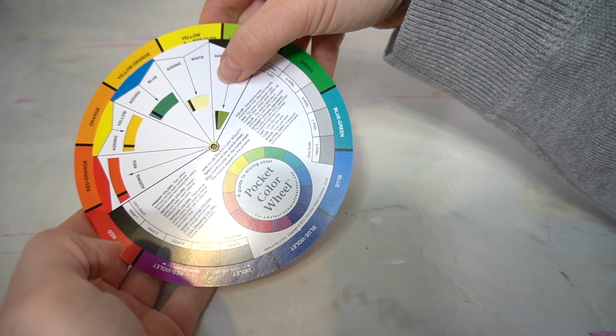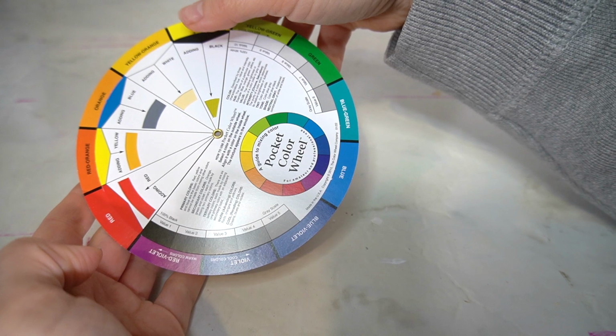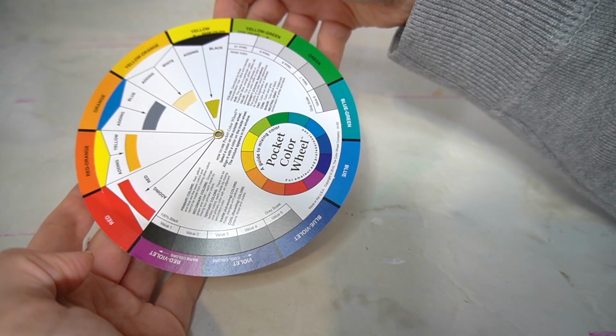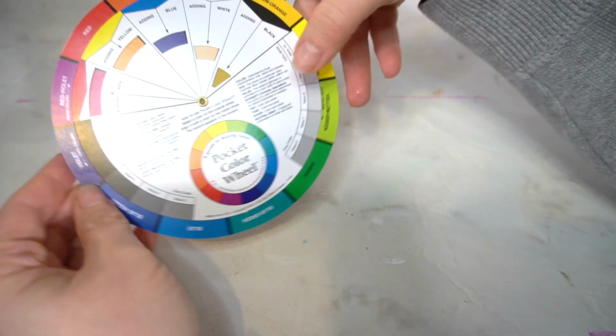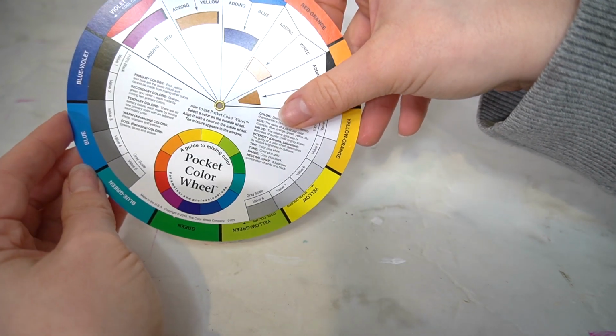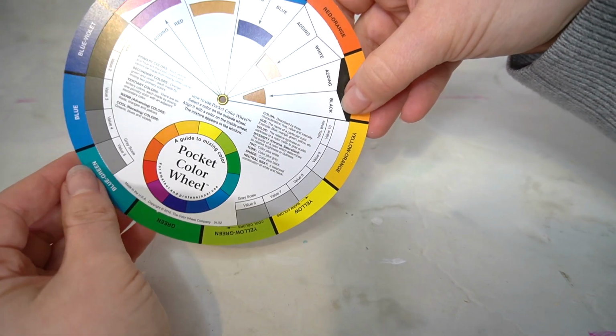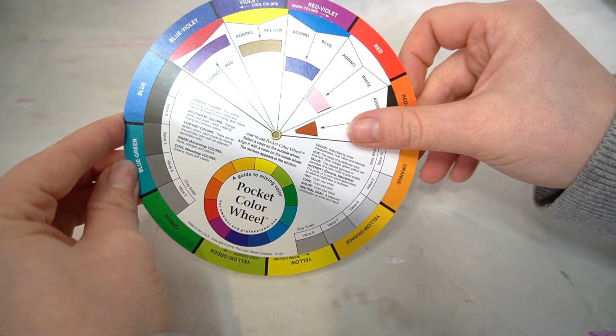I then got myself a pocket colour wheel because I just think things like this are really handy to have in the studio, especially for mixing paints. I want to refresh and learn a lot more about colour, so I decided to go for this pocket colour mixing guide. I think it will come in quite handy for when I'm painting and mixing my paint colours. Things like this are really nice to have in the art studio because you can get them out to refresh your knowledge and also just to help you think about different colour combinations. I think this would also be really good for somebody that is just learning about colour.